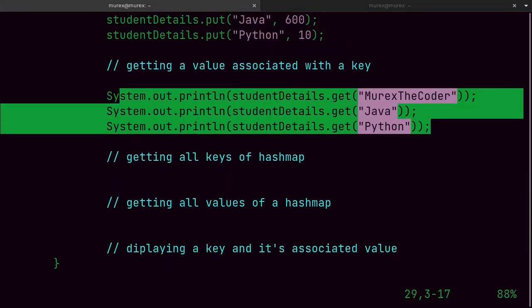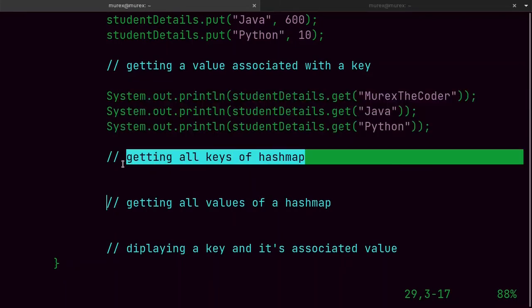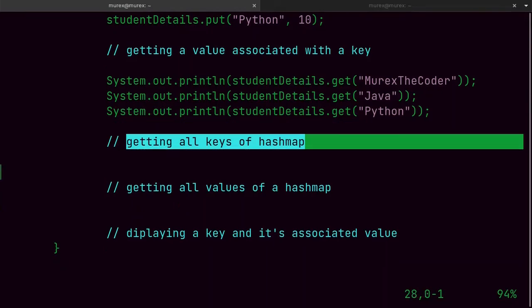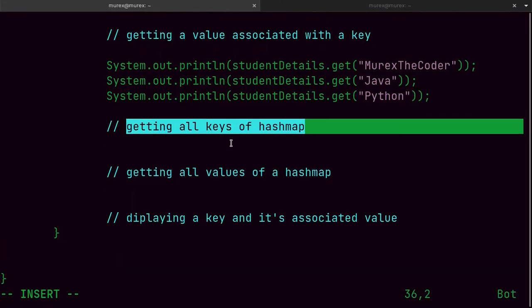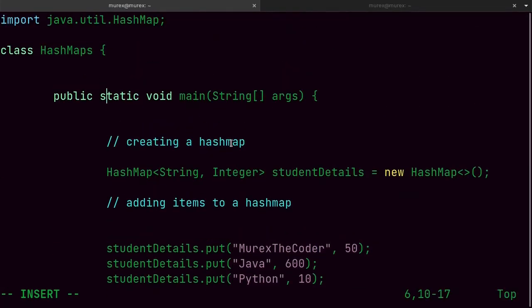Cool. So now let's get to the next step, where we're getting all the keys in our hash map, right? We want to get all the keys of our hash map. So to do this, we can use a for loop. You remember we spoke about a for loop, right? And then we have a for each loop. So recalling, let's do it that way so that we can also recall the things that we did previously, and then you get to see how everything gets to be combined in one thing.